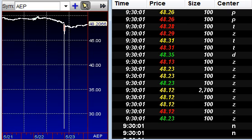Aren't there rules against this sort of thing happening? Well, circuit breakers are supposed to kick in and stop this kind of stuff. And we've got to give the NYSE some credit here, because the NYSE has had this liquidity replenishment point circuit breaker for years. When a huge order comes in, there's the LRP level, and it's different for each stock. It floats around the current price, usually a percent or two down from where the current price is. So let's say the stock has a huge order and falls 2% very quickly. It would normally hit the LRP, which halts trading on the NYSE for a split second, and the designated market maker on the floor steps in to provide liquidity to that incoming order.